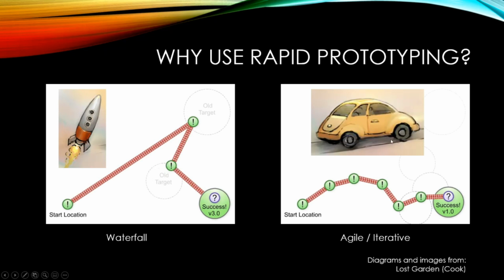On the right side, as an alternative, agile or iterative or prototyping is a lot more like driving a car. You can course correct as you go. Each one of these nodes could be thought of as a single major milestone or iteration. So you have a target in mind, you minimize your scope to a small chunk, you go through the whole process, you end at evaluate, say, okay, how do we course correct? Another cycle, evaluate, another cycle, evaluate.